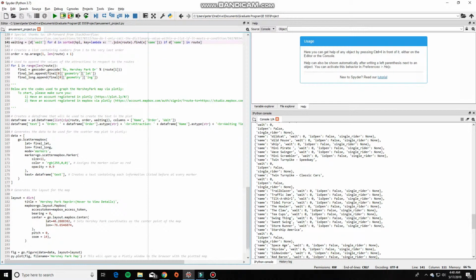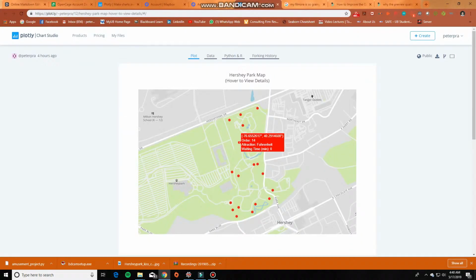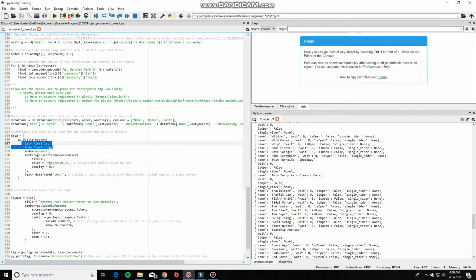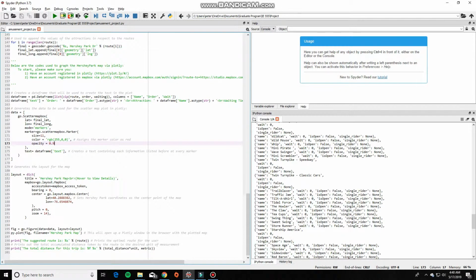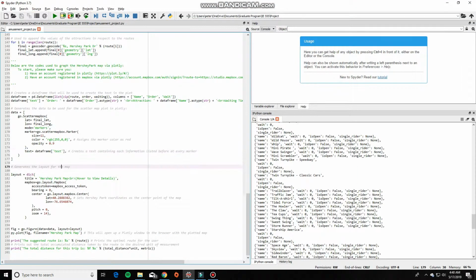It's pretty straightforward, I think, and this block of code is used to create the content of the map. So these dots, the latitudes and longitudes, are indicated here, and then these here are just some customization items. And again for the text, I created a data frame so that it allows us to print out those texts for each of the locations.